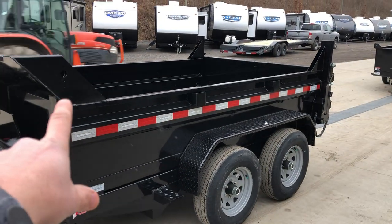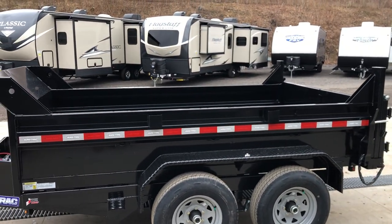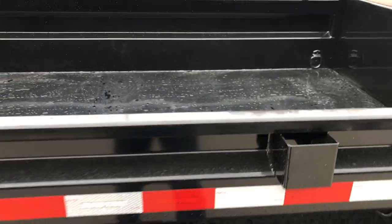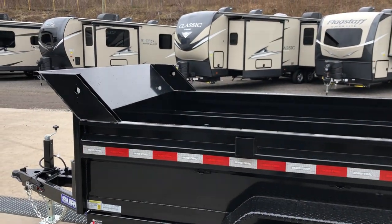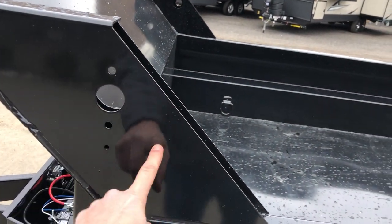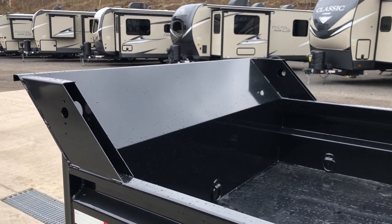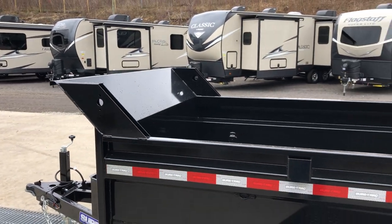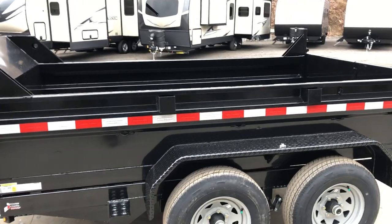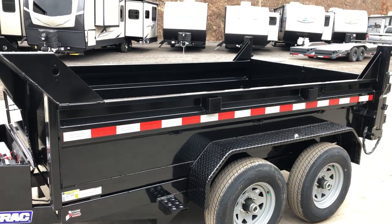There's an integrated tarp shroud in the front bulkhead. The front and rear bulkheads allow you to drop a 2x10 in this trailer with very little effort — you can pull it in and out as much as you'd like, or make it semi-permanent. We like to put a 2x10 in and lag underneath around the stake pockets so you just need to pull two lags out. Some folks notch them for a side tarp extension, or drill out for the tarp and make them permanent. The shroud is about a foot, taking your side up to about 2 feet 8 inches. Standard side height on these is 20 inches — industry range is 18 to 24. The 20-inch side works out pretty well, giving you about all the cubic volume you need depending on whether you're hauling stone or sawdust or whatnot.